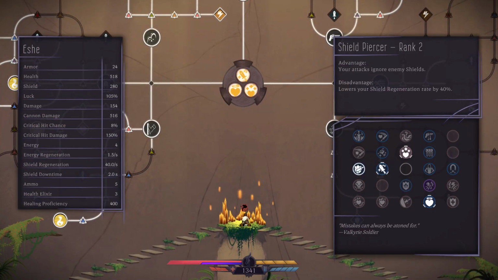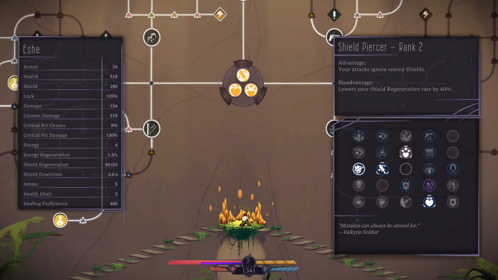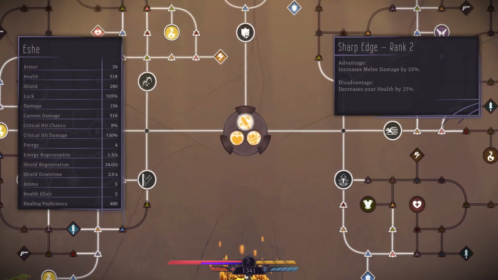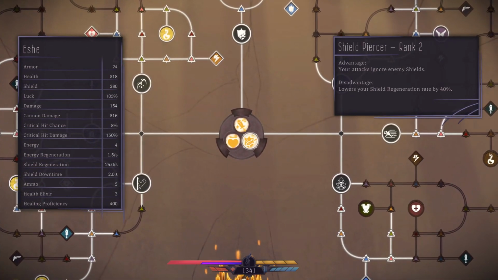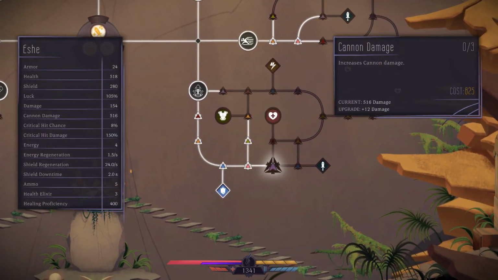Where is Shield Piercer? There it is. I like that the different ranked perks are actually colored differently. That lets you tell them apart at a glance a bit easier, at least when you have ones of varying ranks. Yeah, this lowers my shield regeneration rate by 40%. Hopefully that doesn't screw me up too much.